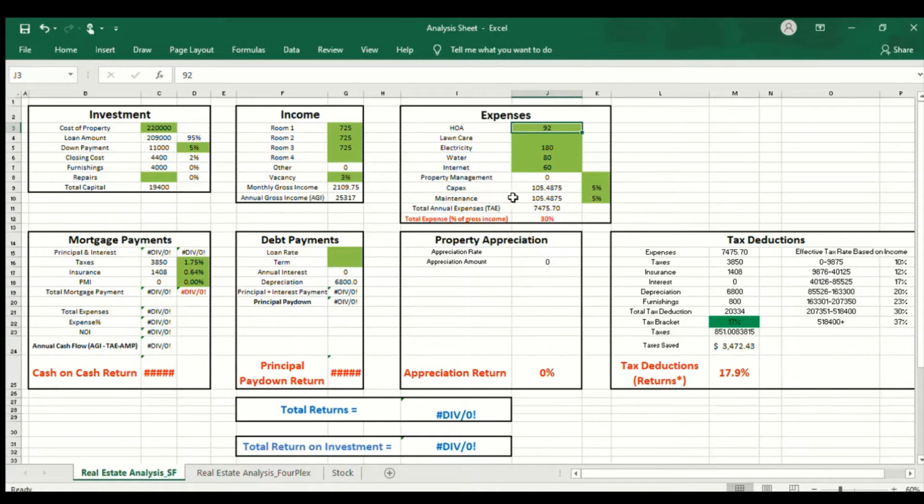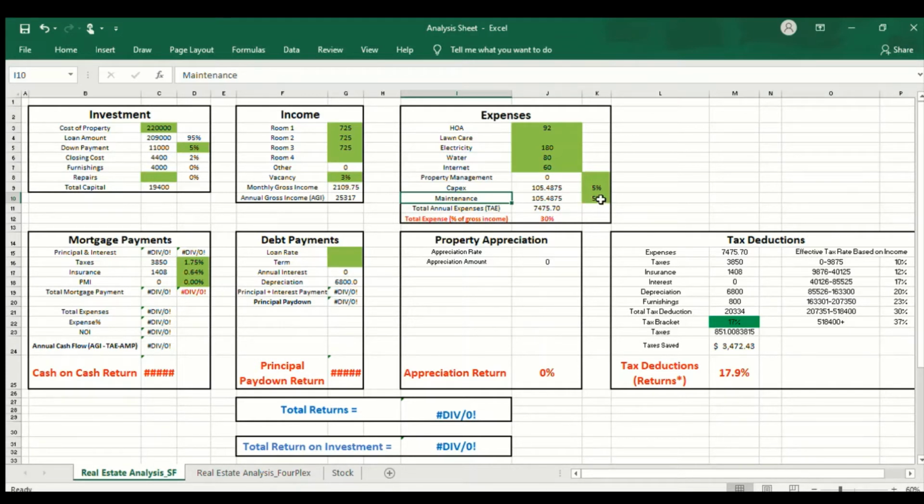Now, maintenance. These are other general maintenance issues that might come up, and this is more on an annual basis. Every time a roommate leaves, you might need to change the locks. You could have broken down appliances. You might need to repaint some of the rooms to get them ready for the next tenant, or you might need to change the carpet, things like that. So these are general basic maintenance issues that you would be responsible for paying for every year. So 5% is a good number.